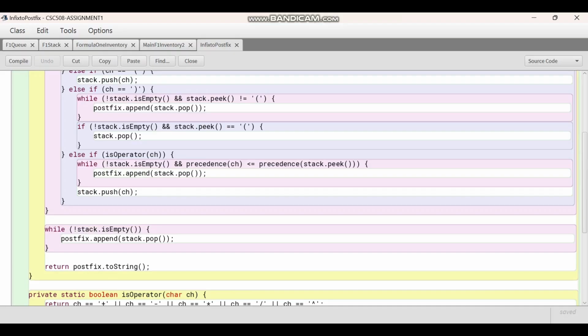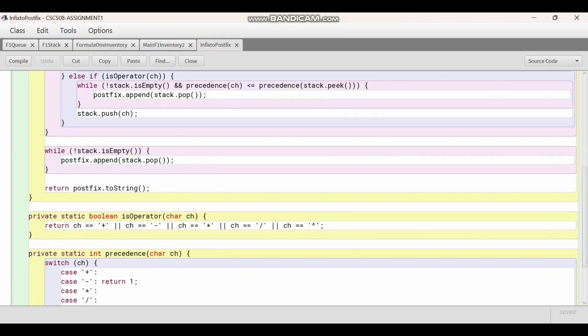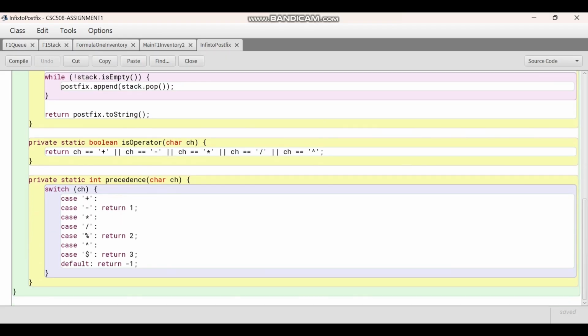There's a method here to check whether the character is an operator or not. There's another method that gives each operator a precedence value. For example, the plus and minus signs have the lowest precedence, so it returns the number 1.